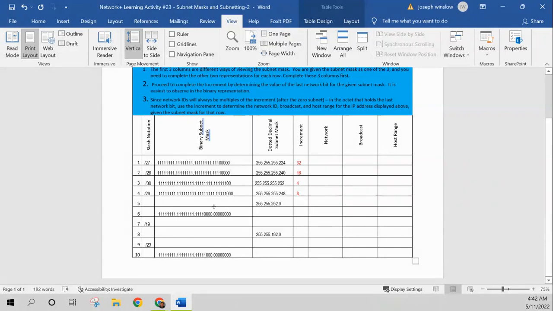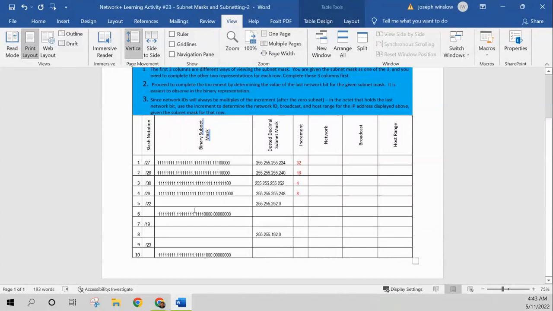Now remember, on this one, C class, we're borrowing 20, or we have 24. Now we're on a B class, which we didn't study, but we can kind of put together by reasoning it. A B class is slash 16. Well, if on 52 we borrowed 1, 2, 3, 4, 5, 6, and I said that the notation is 16, so I'm going to do a slash 16 plus 6 is 22. So just keep that in mind that I'm borrowing from this piece, not the last octet.